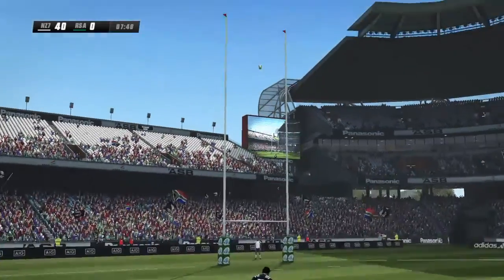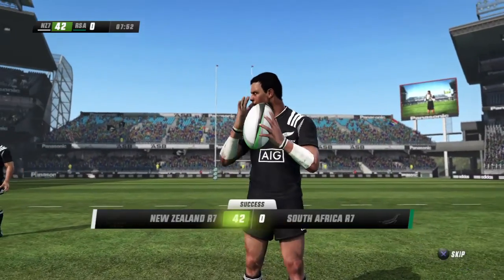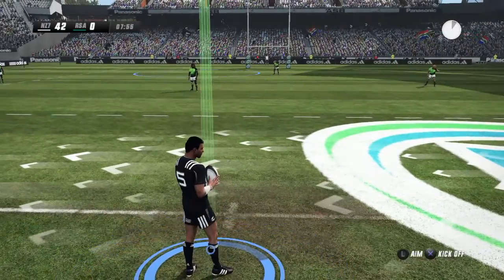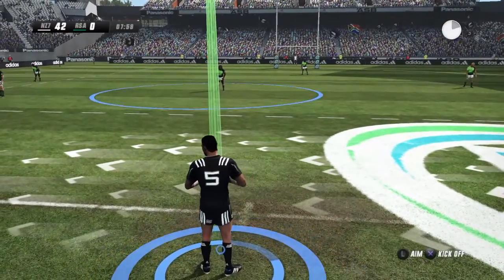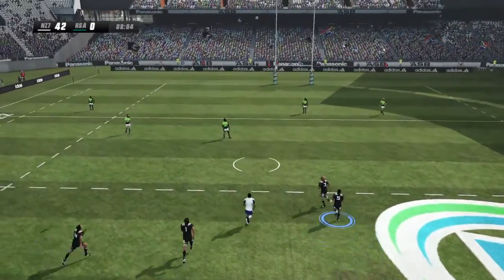And Bowden Walker converts the try. They could end up with a cricket score here. The kickoff is made, kicked straight up to him.